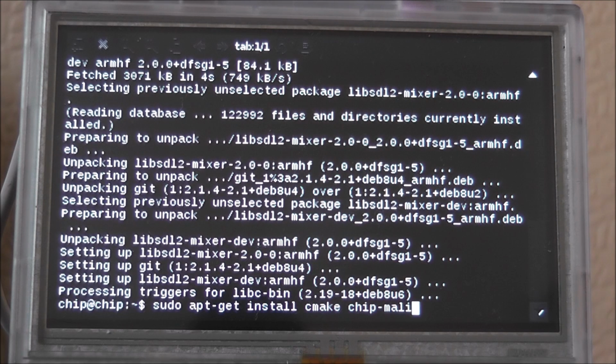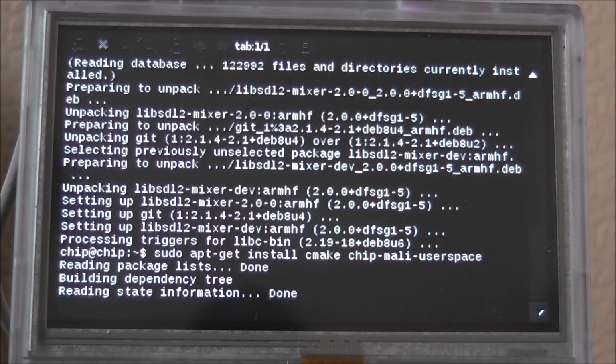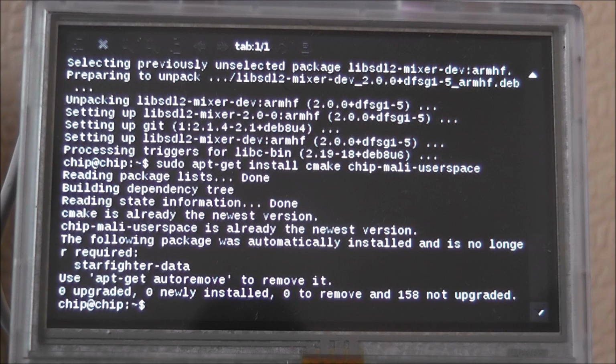I think this is what they used when they updated the kernel to 4.4, but we'll find out. Because it may be that we already have it, in which case, yeah, it's already the newest version, so we don't need to do anything with that at all, apart from we may need to git clone. We need to do the next section, I'm pretty sure, but we don't need to worry about the first section. If it's done, it's done.